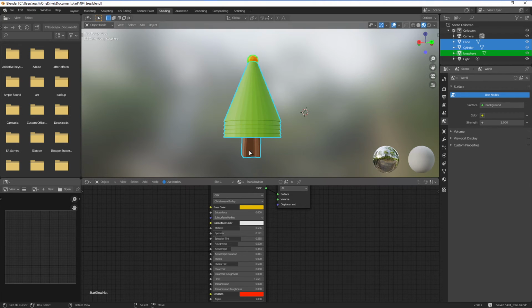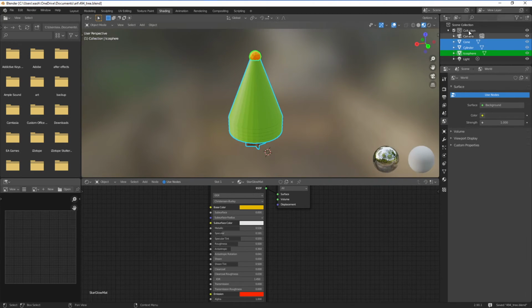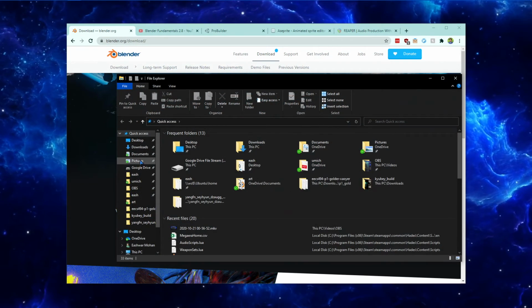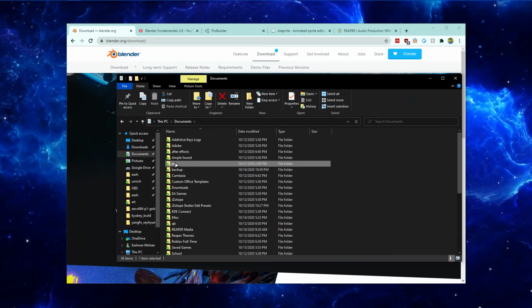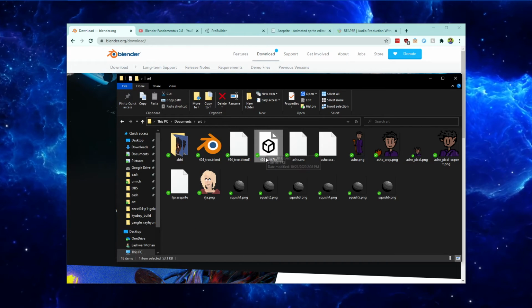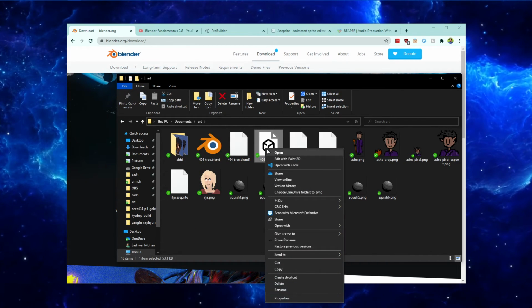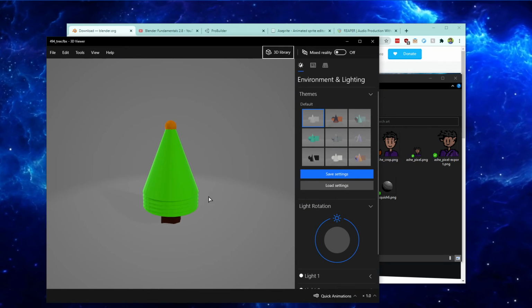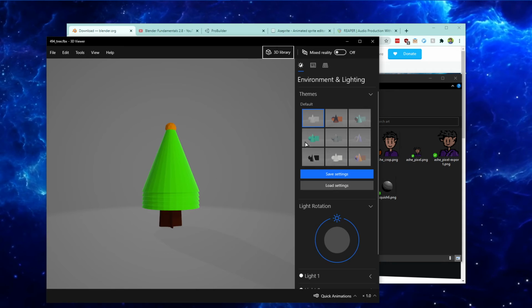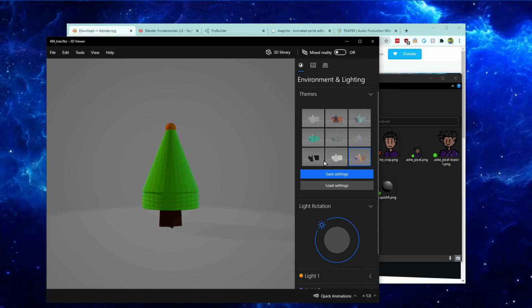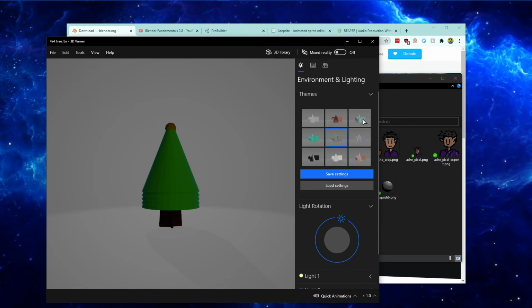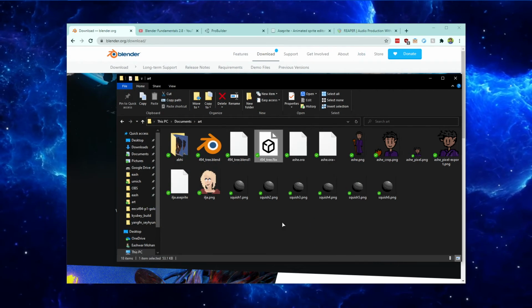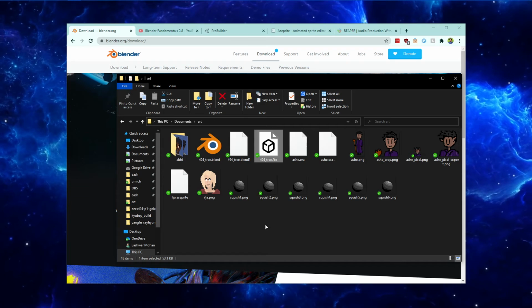And that's exported. Once that's done, let me go into Windows here. We can see 494tree.fbx is now here. If you're on Windows 10, Windows has a built-in 3D viewer. So you can see here our tree is here. We can look at what it looks like with all these different lighting effects on it using the Windows 3D modeling viewer. So that's showing us that the export worked out okay.